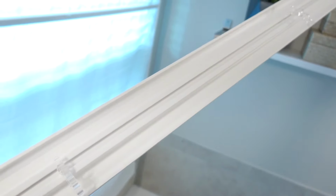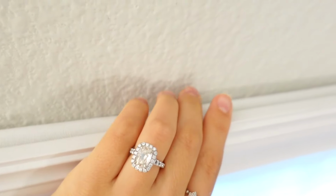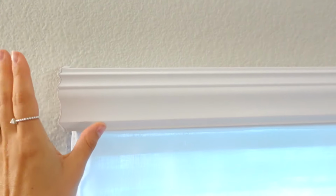And now is the easy part where we just attach the board back up here so it has a nice clean look. So on any of these banisters, as you can see, it comes with these little clips. And these clips, as you can see here, will just go over top of that. So very simple and easy. Exactly what I'm talking about. These clips just clip right onto the top of that. And then as you can see, this actual little piece comes with these plastic clips, and I just clip them over top of this actual banister. So we are able to not only leave the blinds, but now we are able to have our own little baby cornice board because we can keep this piece over top.